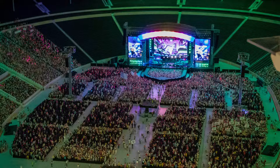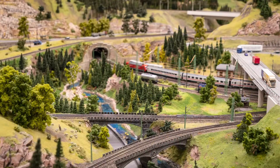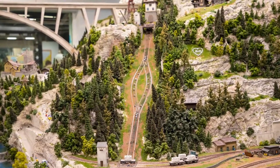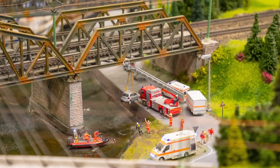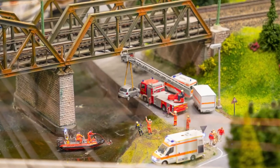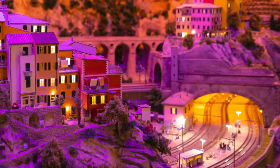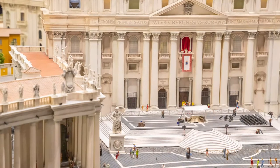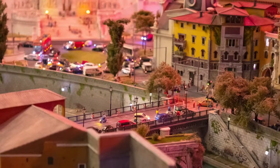Now this is more than just a big train set — oh, so much more. We were persuaded to visit by a gentleman we met on the Christmas markets on our first visit, and whilst it wasn't originally on our radar, it was certainly worth the time we spent here. There's such a meticulous attention to detail and stories unfolding wherever you look; it seems popular with all ages, and there's a real sense of humour at play.